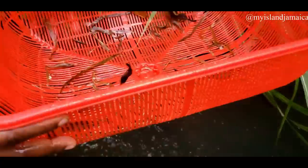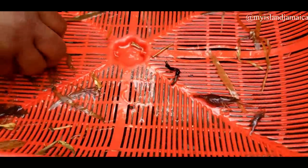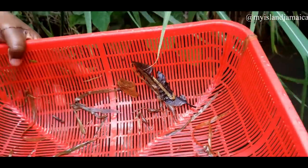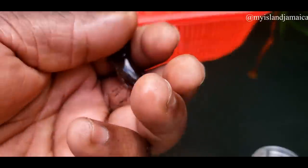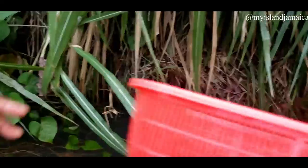Okay. Alright, so a couple more. Jumping up. Alright, so it seems as if they are under the bush. They seem to like the grass side of the river. Right? See one here? Alright, yeah man, it seems as if them.